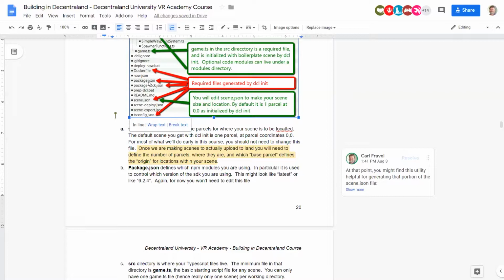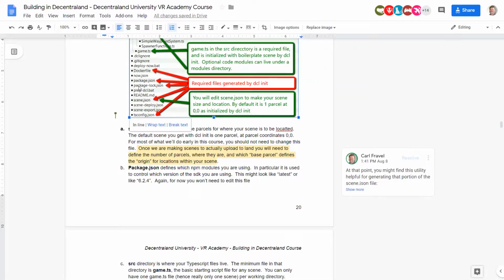It is how you would control the version of the SDK you're using. So if you want to freeze that while you're doing development so that you're not affected by updates of the SDK while you're working, and then maybe just before you deploy, update it to the most recent one and then check it out, make sure nothing broke or fix anything that broke, and then deploy it. That is a possible strategy. You also can leave this to have an indication you just want to use the latest version all the time. But typically you won't be editing package.json.